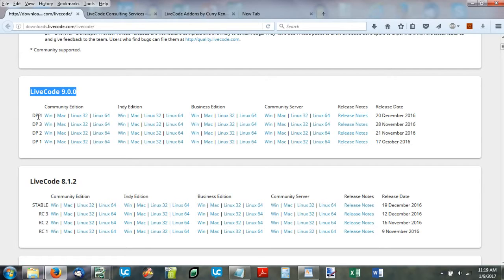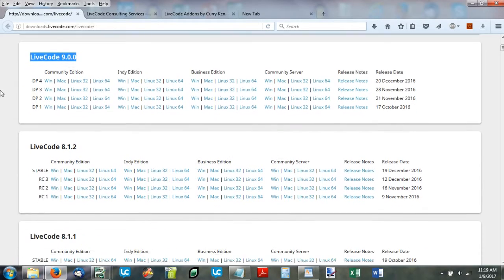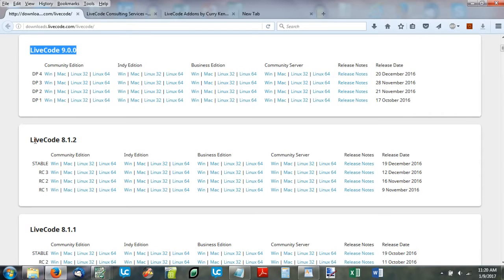So for beginners, I recommend you jump down to the first version you can find, such as this LiveCode 8.1.2 at the time that I'm making this video, which is January the 9th, and that will change. Go ahead and jump down to the first version you can find that has a stable release. If you're a beginner, that'll be the best for you.